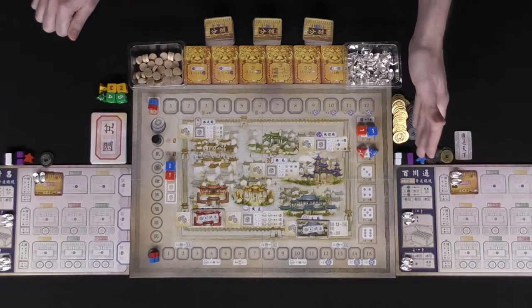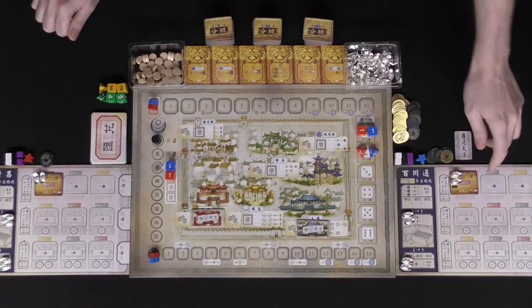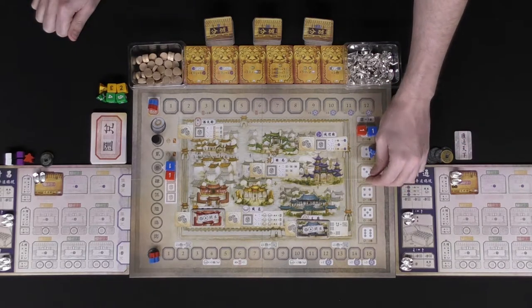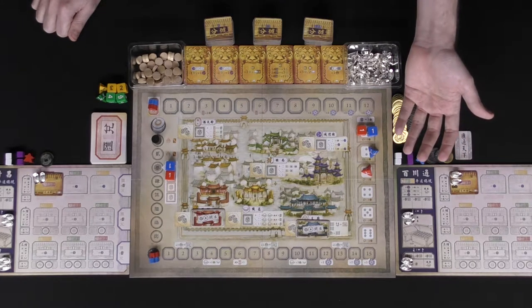After you've placed them on the manager track based on their value, you're then going to activate any agencies in your one slot area. Most of these agencies will give you some unique benefit that may or may not change a die rolled to a different number, maybe increasing or decreasing a die's number.